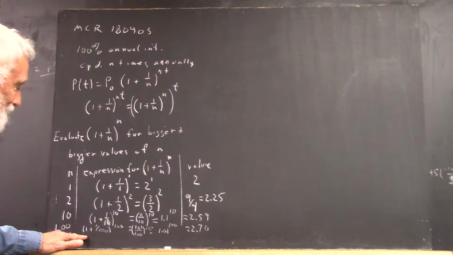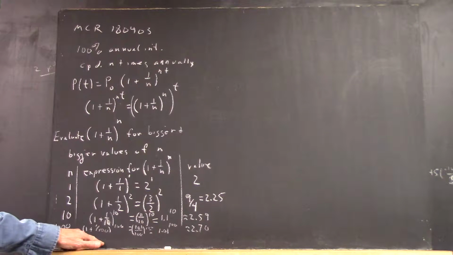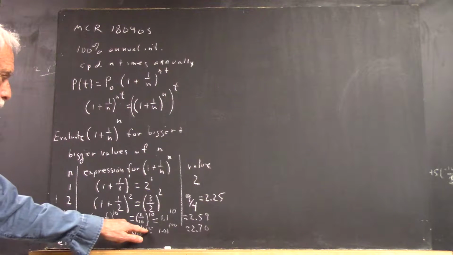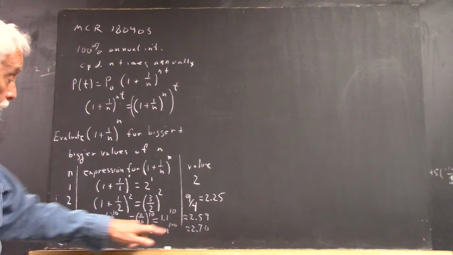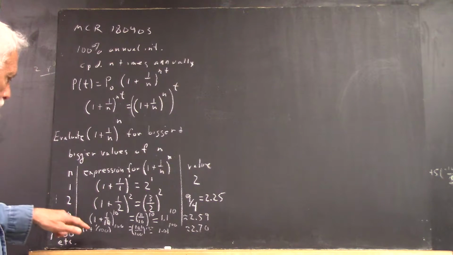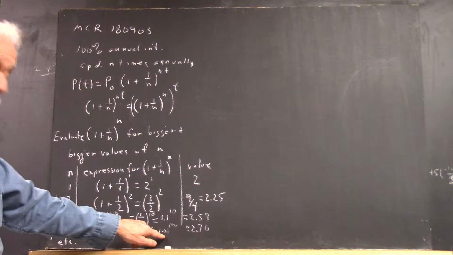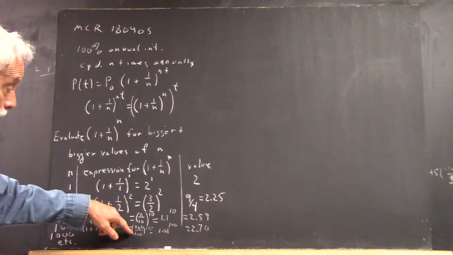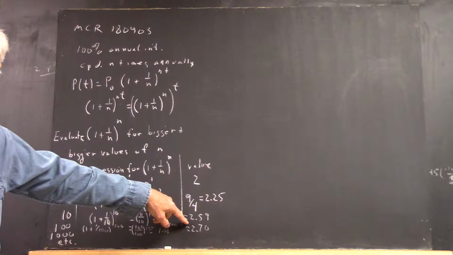So, for 100, we're going to do 1 plus 1 over 100. Might be getting a little hard to read. But 1 plus 1 over 100 raised to the 100th, which is 101 over 100 raised to the 100th if you want to do the fraction, or 1.01 to the 100th if you just want to understand that 1 over 100 is 0.01. 1 plus 0.01 is 1.01. Okay? So it's good to write it out this way. But it's going to come out to 1.01 to the 100th, which people are telling me rounds off to 2.70.